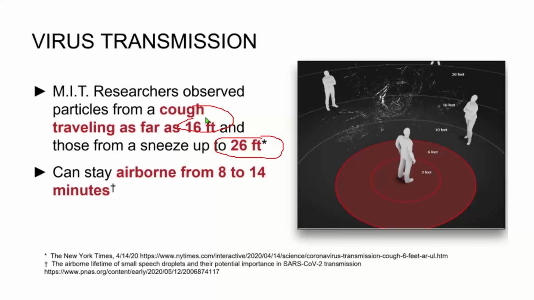Long story short, germs will be floating around your room. They're not going to care about the gravity. They're not going to care much about the airflow. They're going to float around via Brownian motion. They're going to last in the air for 8, 10, 12, 15 minutes, floating around, doing whatever they want. So I can't rely on distance being my saving grace. I can't rely on HEPA filters being my saving grace. I've got to do something else to either kill or neutralize these guys or capture them better in some way. That's what we're going to focus on.